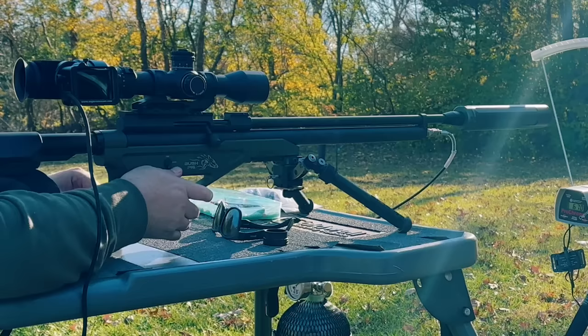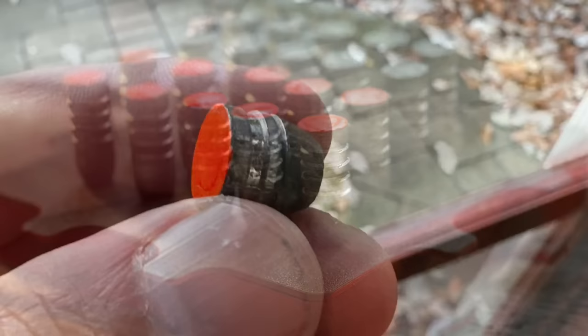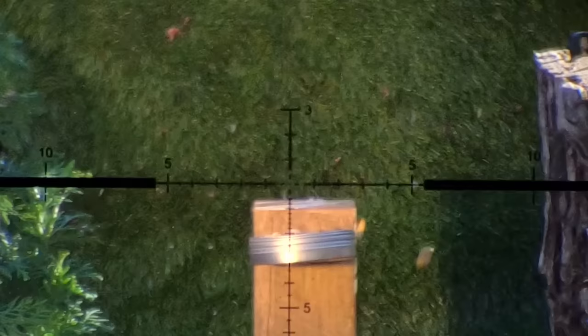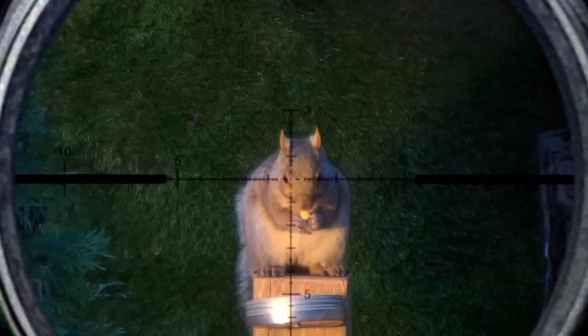The Bush Pig is a bolt-action single shot — you can cock it halfway for less power, or rack it all the way back for full power. This, combined with the fill pressure, essentially allows you to shoot super heavy slugs like these 470-grain monsters, or much smaller hollow point options like this 150-grain guy from Mr. Hollow Point. For small game, the smaller and faster projectile — especially being a hollow point — results in explosions on impact, but don't let the lack of visuals fool you. The heavy and slow method dumps more of its energy into the critter, resulting in tumbling through the air like you just saw.